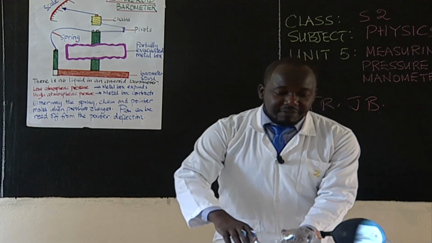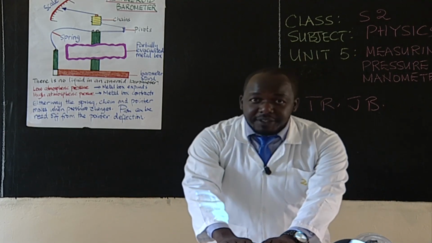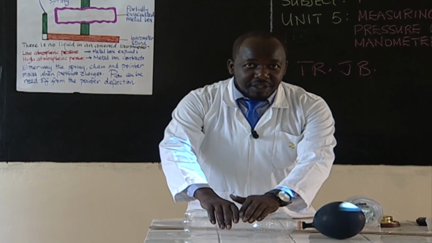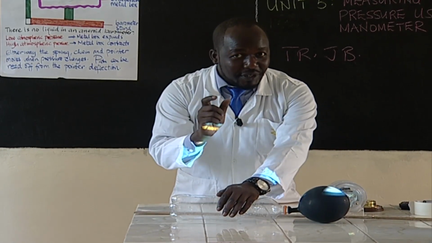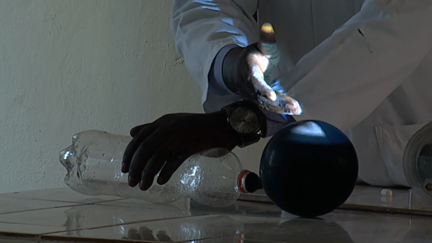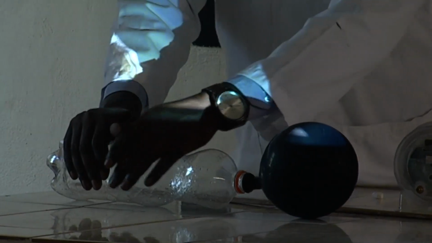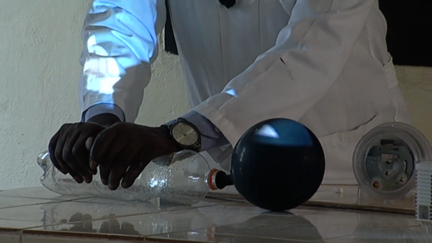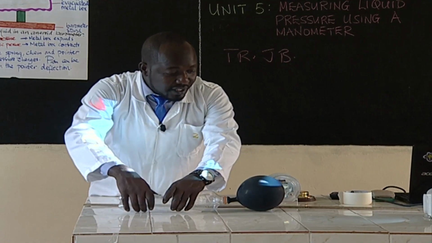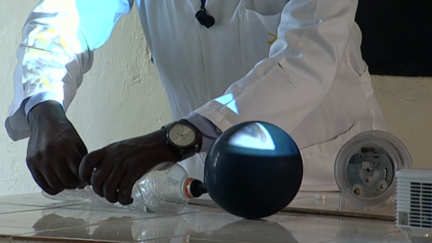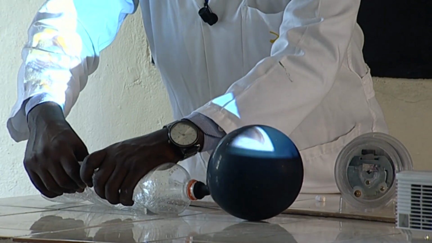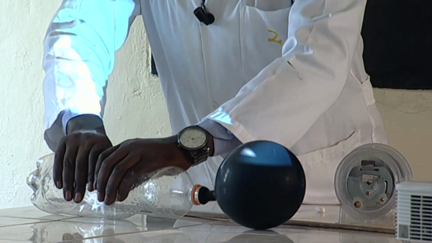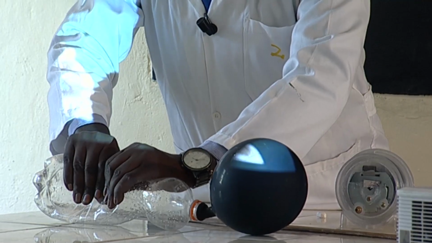Okay, so just observe this and see, right? You can see the size of this balloon right now. If I apply pressure on this metal box, remember this is our metal box, I just want you to observe what will happen to this balloon, okay? Okay, ready to go? Okay, I'm going to apply pressure on the metal box. Do you see what is happening to the size of the balloon? Is it becoming bigger? To me, it is becoming bigger. If I remove the pressure, the balloon goes back, becomes small. If I apply a lot of pressure, the balloon becomes bigger.